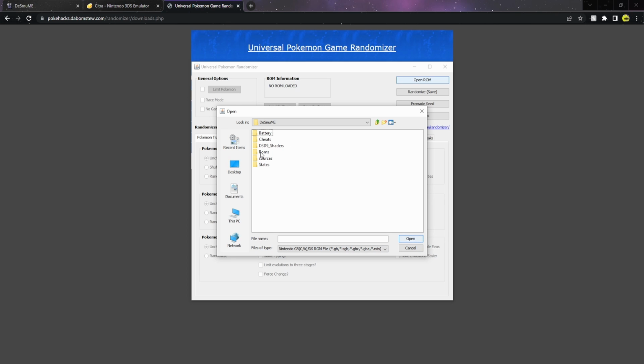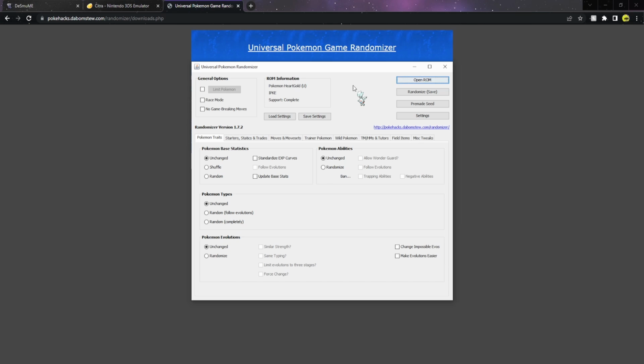But I'm going to open my ROMs folder, my Pokemon ROMs. I've only got HeartGold and Platinum version at the moment, but I'm pretty sure you can do it with any Pokemon game up to the latest gen that is out currently. I'm just going to select HeartGold version, and you can see a little sprite has popped up here, Togetic, indicating that it has worked.